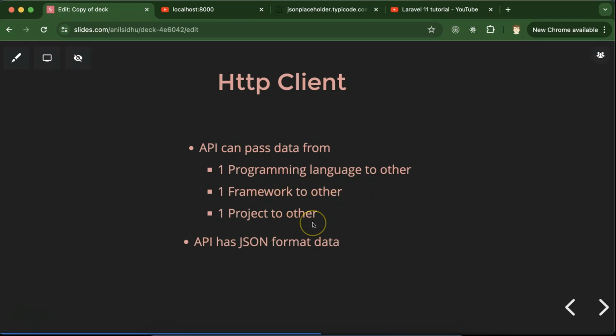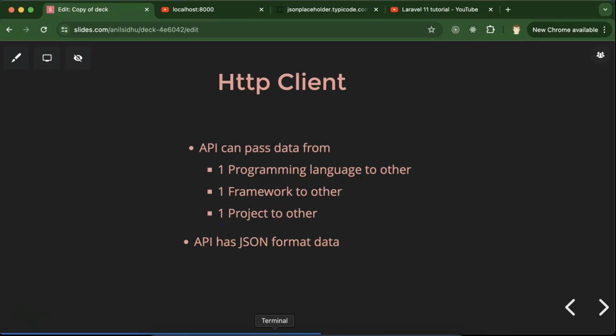For example, if you are creating some part of your project in Java and you want to use that data inside any other programming language, maybe in PHP or Python or JavaScript, then you can pass this data with the help of API. And most of the time, the API data format is JSON.